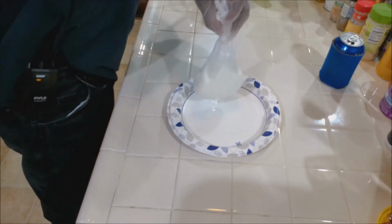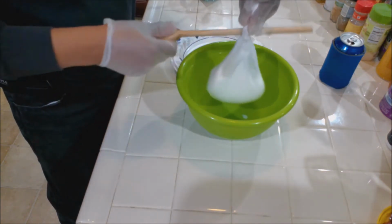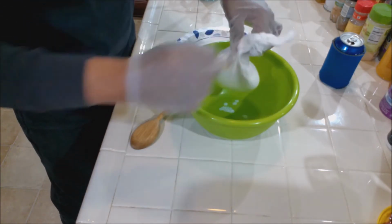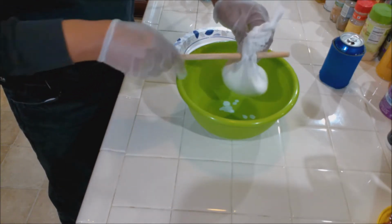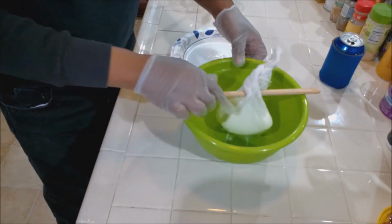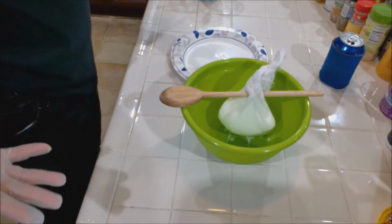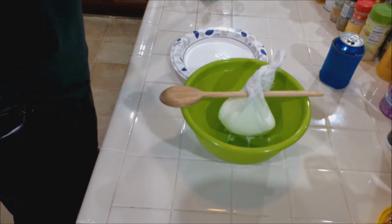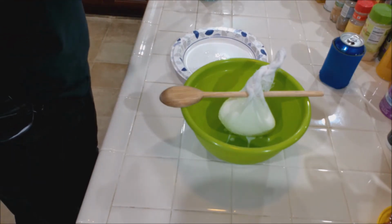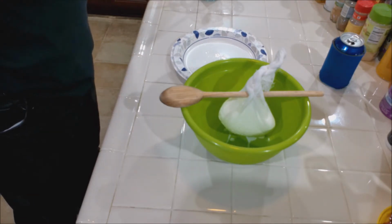Okay. And what I have here is a bowl. I'm gonna hang this over the bowl. Right? And so as you can see, it's already starting to drain the liquids. Okay? And we're gonna put this in the refrigerator. You can do this outside of the refrigerator, room temperature, you know, 24 hours. But I'm gonna put it in the refrigerator because I only have just about a cup here. I'm gonna put it in the refrigerator for about 10 to 12 hours. Okay? So when that's done, we'll be back.